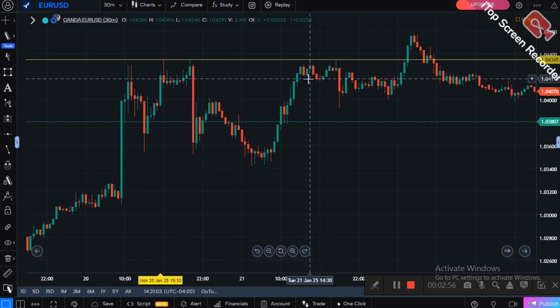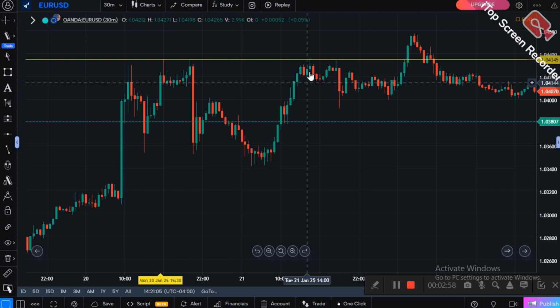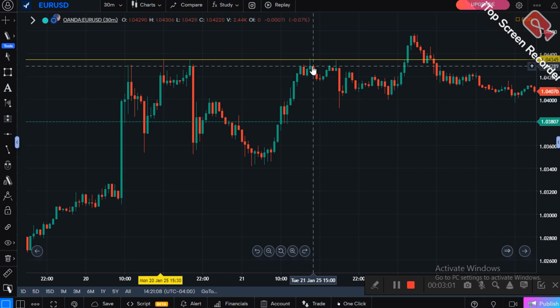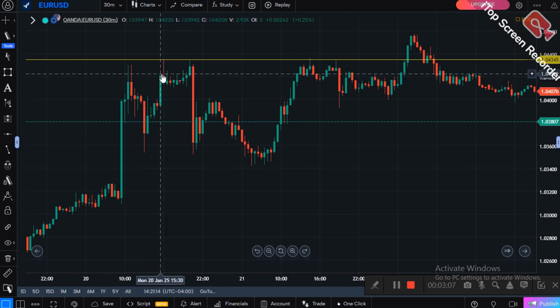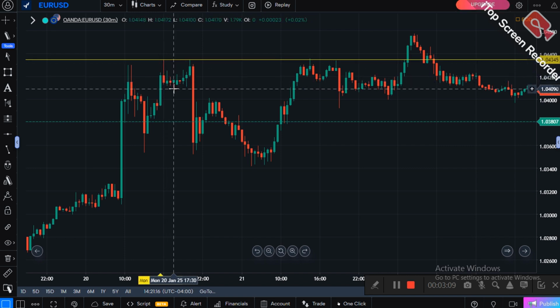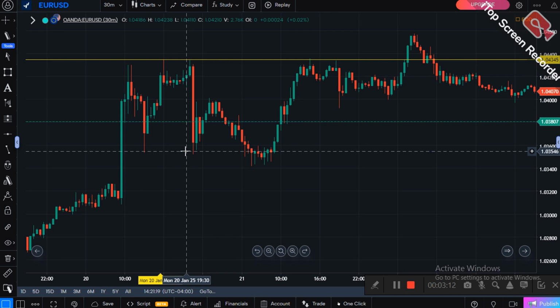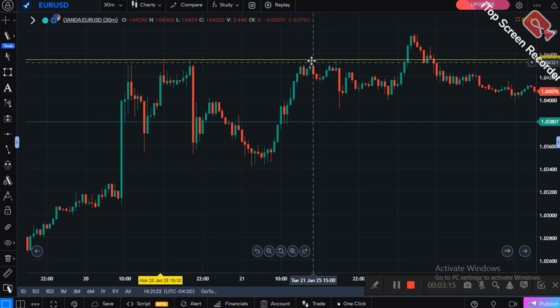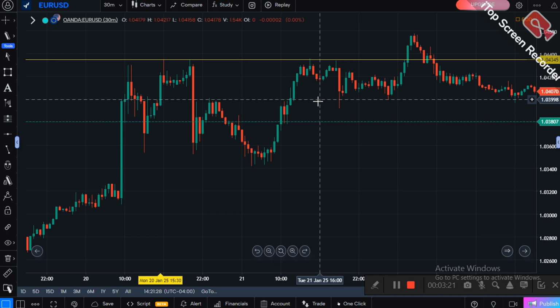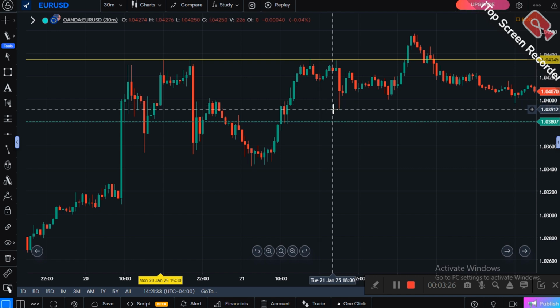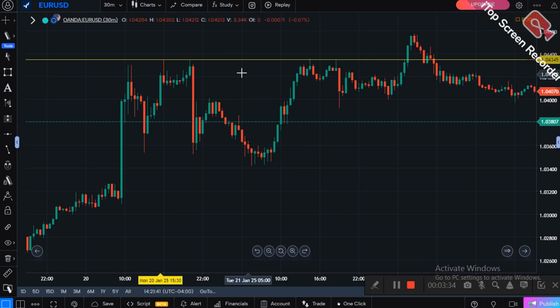Touch these levels to add more retails. Retails think that this is the resistance line and the market goes and touches, goes back down and touches, and then again down, and then again they think it will touch and boom, we go into profit. This is what the retails think, but we will not trade in that case. We have to trade opposite to retails, not too much opposite.